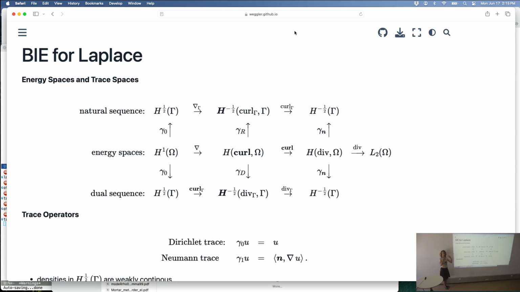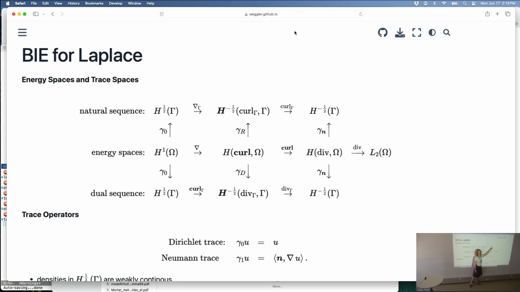And when you go on the boundary, what happens is that you need to understand what are the traces of those. So every function in H1 has a trace. And the boundary element community needs to answer the question, where does this trace live? And it's very well known. It's nothing that I found. But actually, the trace spaces, they are also related by a sequence. The natural trace space that we find is the one that you see here on the top. It's related with the surface divergence and the surface curl operator, scalar operator.